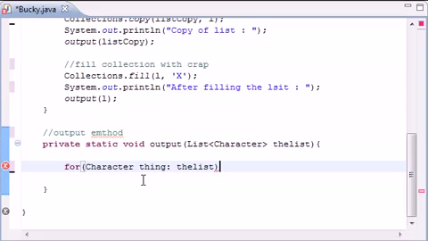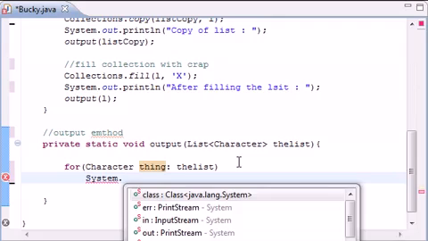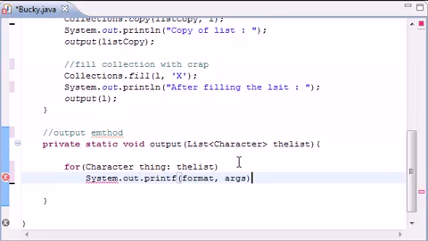And what this is going to do is it's going to loop through whatever list you pass into it, and it's going to treat each element as thing. So now we can alter that or pretty much do whatever we want. So let's go ahead and put system out printf, since by the way the main thing we're trying to accomplish in this method is just to print stuff out. So that's why we need printf. And for the format, let's go ahead and put a string variable. And of course, for our argument, it has to be thing. And in case you can't remember, it's going to loop through each element in the list, and it's going to output it for you.